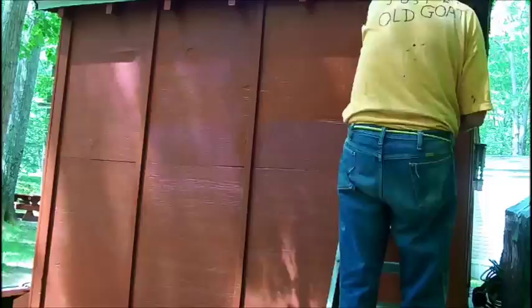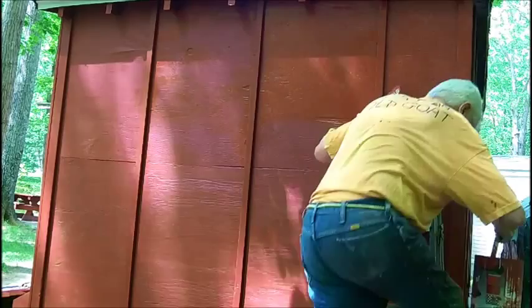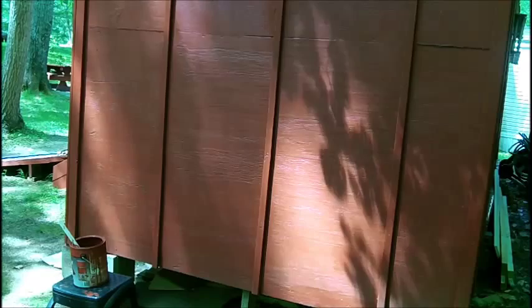Go back on ladder. Okay, go off ladder for now. We'll paint the lower part now on the ground.